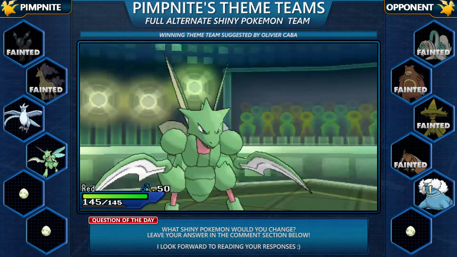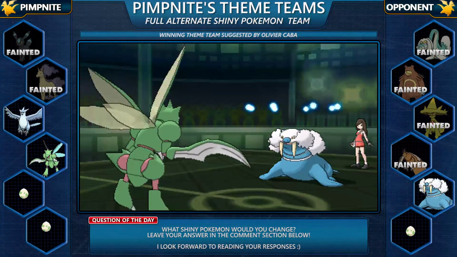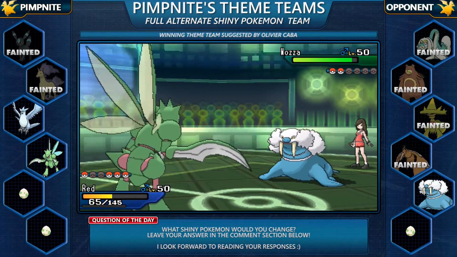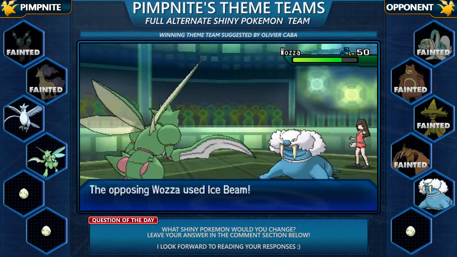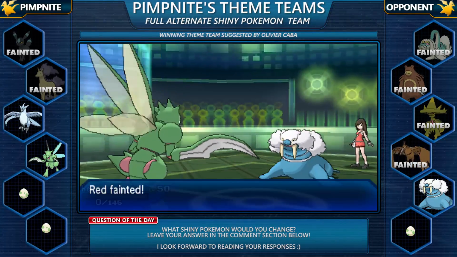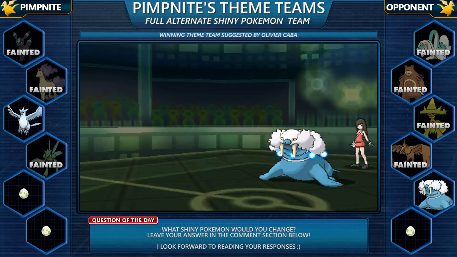So going for the Fury Cutter on the Walrein there. It's going to hit me with the Ice Beam, doing over half health. So like, this sucks. Scyther's not really going to be too handy in the battle. I know what they've got left still, so I just went for Fury Cutter again. It's going to sack me there. Unfortunately, there's nothing I could do. I could have gone for a Swords Dance and then an Aerial Ace, but Walrein would have lived that anyway, so Scyther wasn't the most handy Pokemon at this stage of the game.